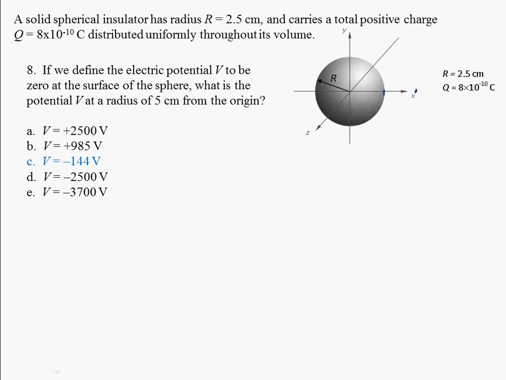And then they want to know the potential difference out a little further away at r equals 5 centimeters. So we'll just go back to our definition of the electric potential. It's going to be minus the integral of E dot dl. So this is the potential difference. In this case here, I'll be going from starting at 2.5, the surface, and going to 5 centimeters.